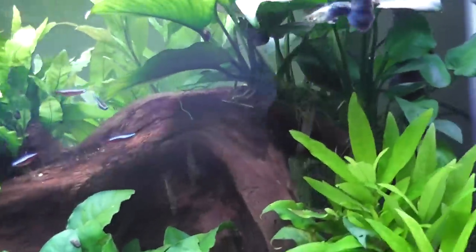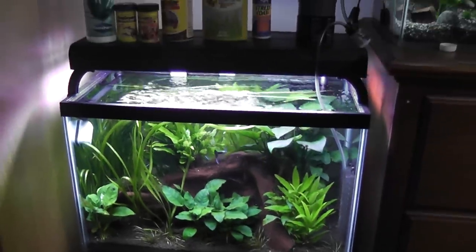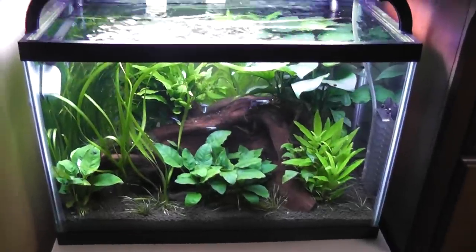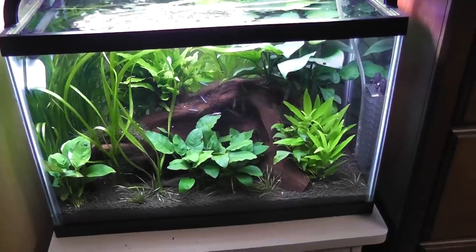I predict that this tank is gonna explode in growth, because the jungle val is starting to spread out through the back of the tank, so it's gonna fill in pretty soon.